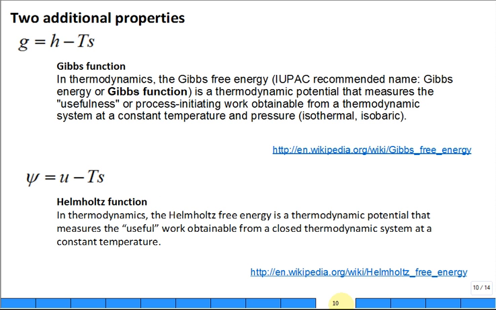Gibbs, you probably heard of before if you took a chemistry class. Gibbs function or Gibbs free energy. It's the same terminology, but the recommended term used in this textbook as well as a lot of others in the literature is the Gibbs function. It's defined as a property G equal to H minus Ts, and also the Helmholtz function is equal to internal energy minus Ts, okay? So you can learn more about what the physical interpretation or utility of these functions are, but they are important, especially in chemistry, for the Gibbs function.